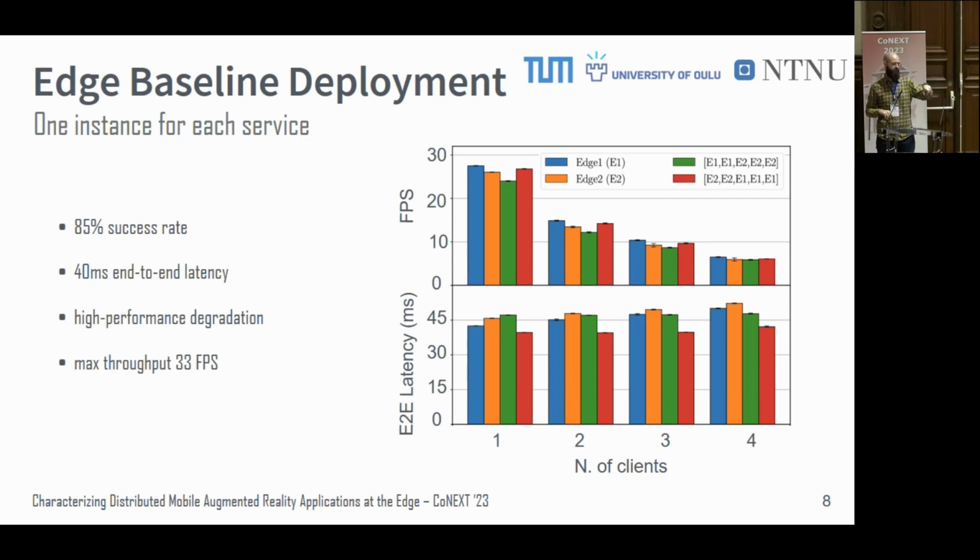But the distributed setup, maybe I can point this out. This was the setup with the lowest latency of all, around 40 milliseconds, where we have the inference distributed across edge machine number 2 and edge machine number 1. In this case, we have a lower pressure for the inference, and the networking didn't seem to have a large impact. So the main recipe for this use case is that the faster you perform inference, the better the end-to-end latency was.